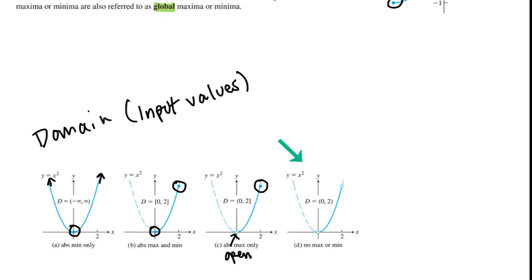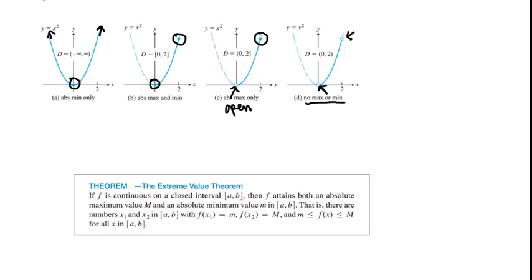Now on this last one, there's neither a max nor min because it's an open interval. And what would be the highest point is an open point, and what would be the lowest point is open. And so we cannot include those as our absolute max and min because technically those points aren't there, because they're open. Alright, so now this leads us into what's next, which is our extreme value theorem. Basically what this theorem is saying is that if we have a function that's continuous and it's on a closed interval, then it's going to have both an absolute max and an absolute minimum value.